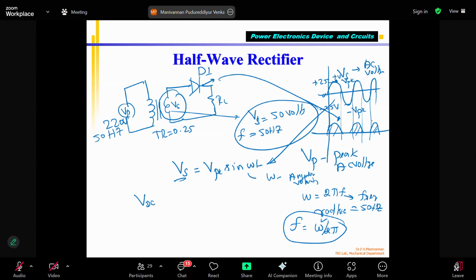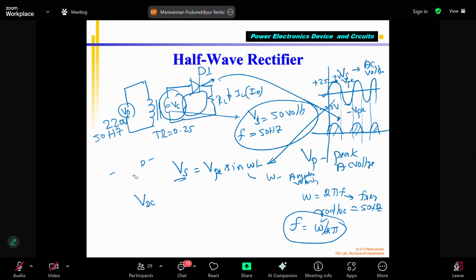Now, because of this voltage there is a current flow. We call this IL, which is nothing but ID. That means this current is coming from the transformer, flowing through the diode, and flows through the circuit to close the loop. We can say that the secondary current IS equals ID equals the current through RL. Correct, for the circuit all are equal. Okay, how will you calculate this DC voltage? That is our next question.